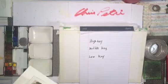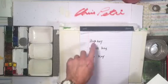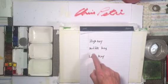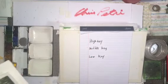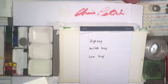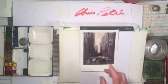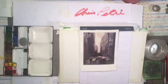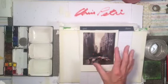Okay, so now we have some theory here, some interesting technique ideas. I used to practice this a lot. I used to take one painting and paint it in high key, middle key, and low key, and you get some interesting effects from it. That can relate to your time of day too. If it's the end of the day, right before the sun is setting, that would be low key. You might have the sun setting in the distance of this painting and the lights dimming at the end of the day, and the tonal values are darker and it might be turning towards nighttime.